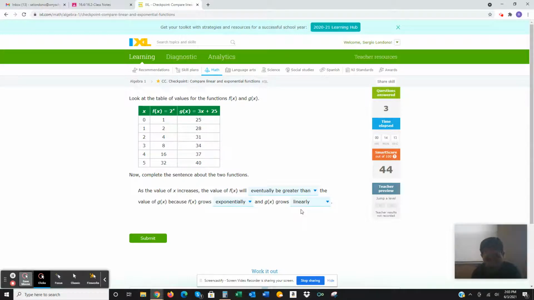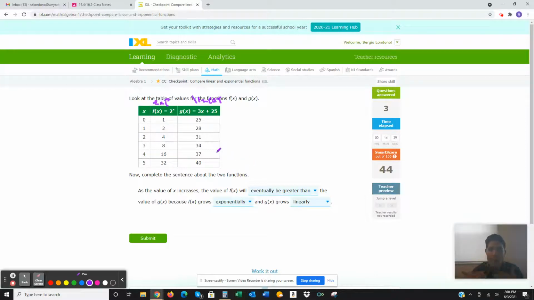So just take your time, read the question, and look, sometimes I like labeling things before I even get into the problem. So even here, right away I put exponential. I write something down. Here, I know this is linear. Right away, that helps me because look, f of x grows exponentially, g of x is linear. So you already have 2 out of 3 out of the way.